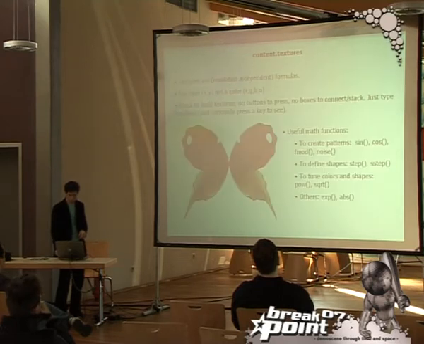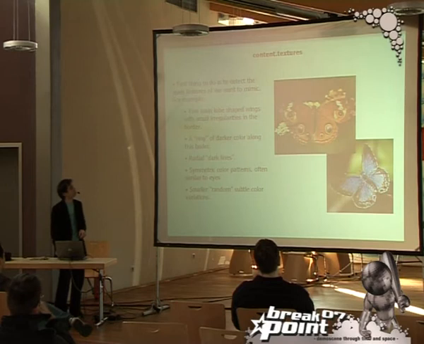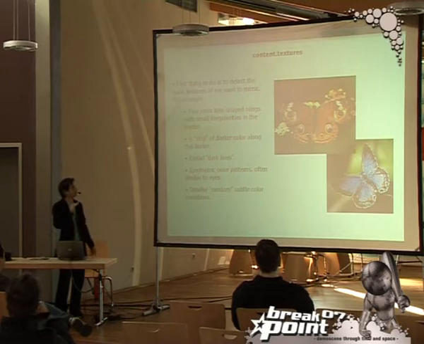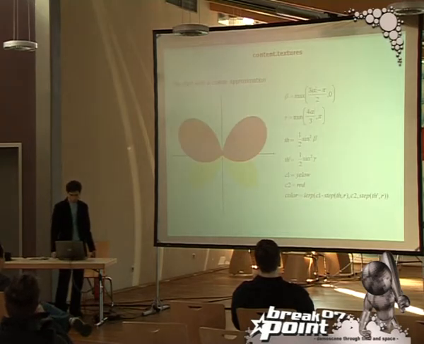So let's say we want to do this butterfly. How do we do it? Well, first we look at real pictures of butterflies, and we try to extract the main features of the pictures. For example, every butterfly is made of 2 wings. There is a ring of dark color on the border of the wings. You have some radial lines going from the body to the outside of the wings. Color patterns are always symmetric, and so on and so on. So this is what we are trying to synthesize with formulas.